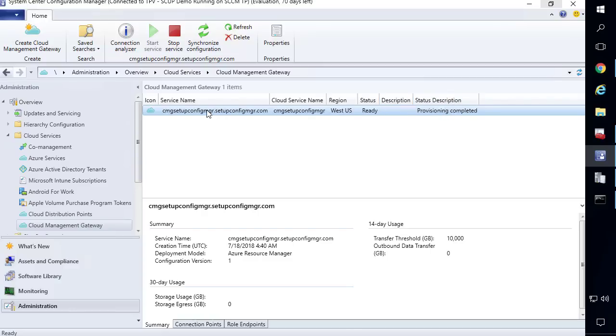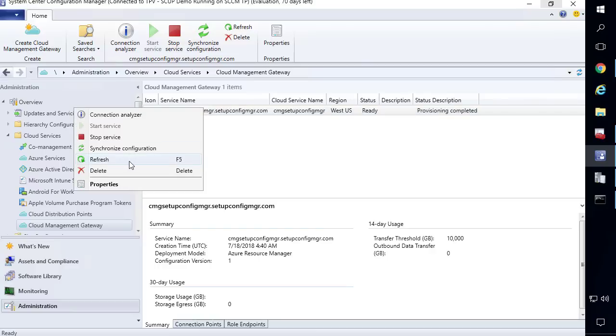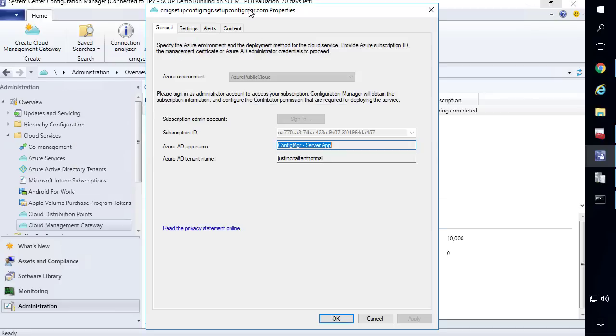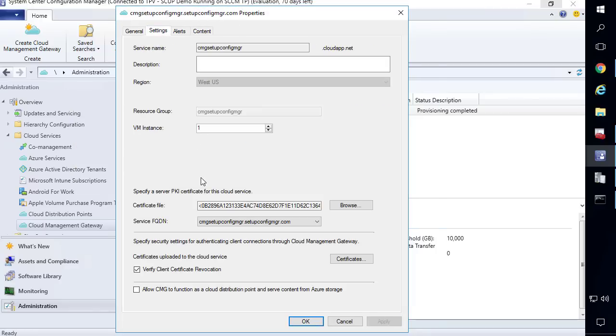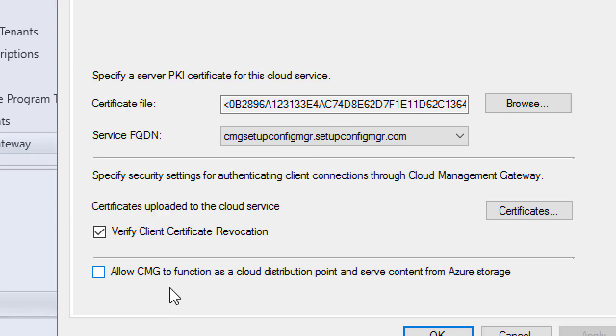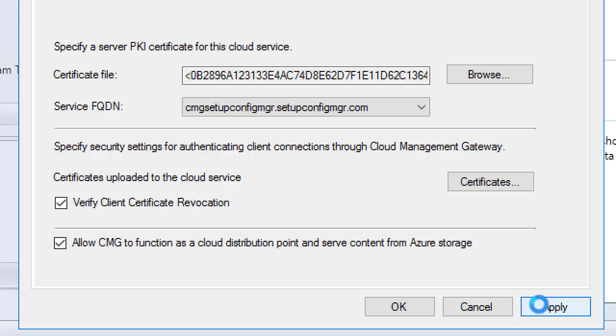Now, once this is set up, in 1806 we do want to change a few options that are new to 1806. If we go to properties of our CMG, then under settings, there's this new option to allow the CMG to also function as a cloud distribution point. So we want to make sure we enable this option.